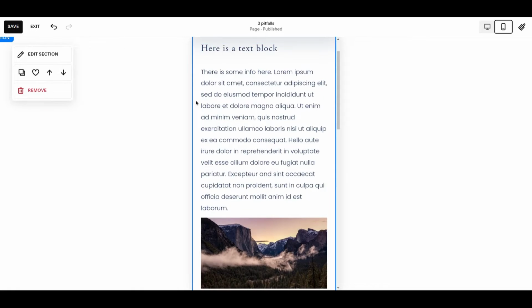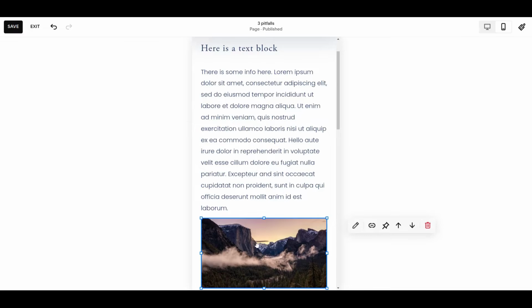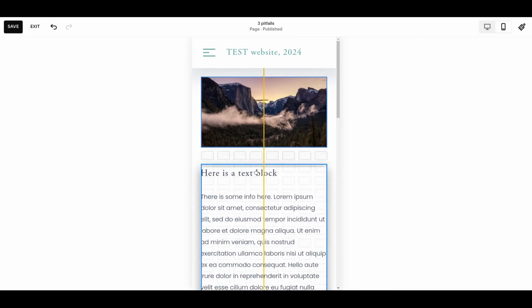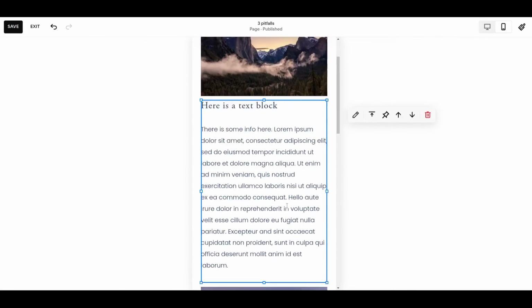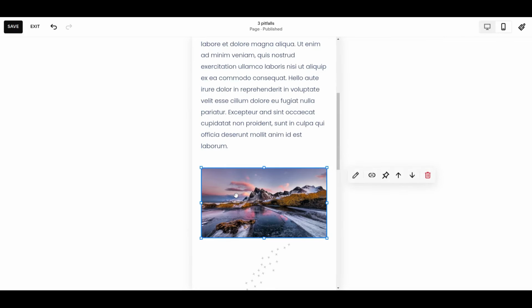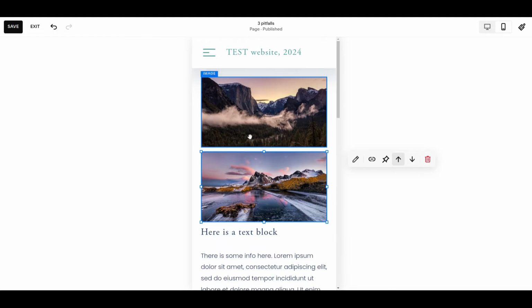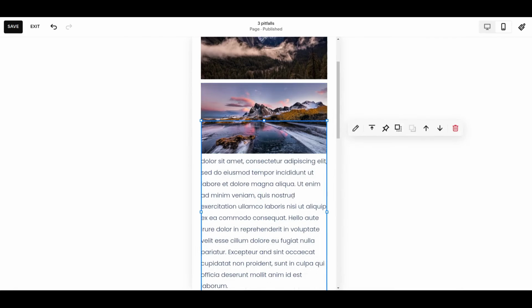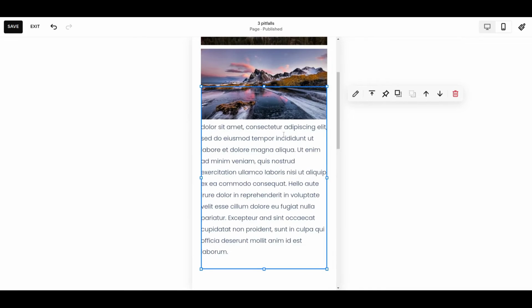If you're not happy with that, then inside mobile view, you can either click and drag content to where you want it to be, or there is a nice option in mobile view. I've selected this picture of the mountain here. There's a little up arrow and a down arrow that easily lets me rearrange my blocks. So again, watch out for the pitfall where things overlap. This is definitely not going to look great if the mountain is sitting on top of the text.